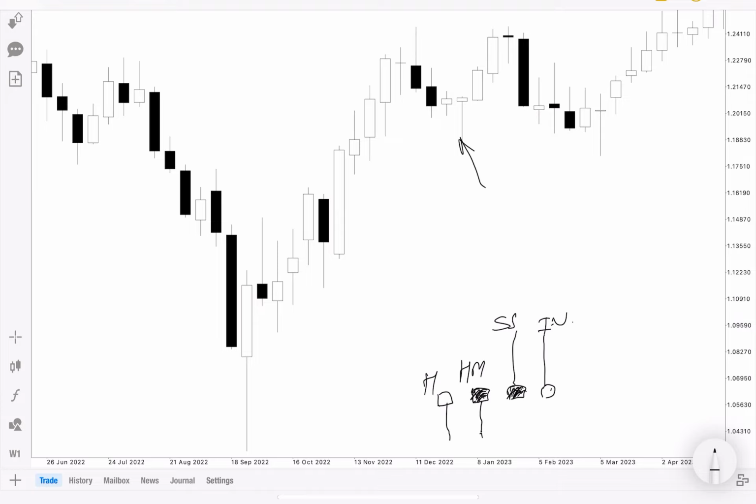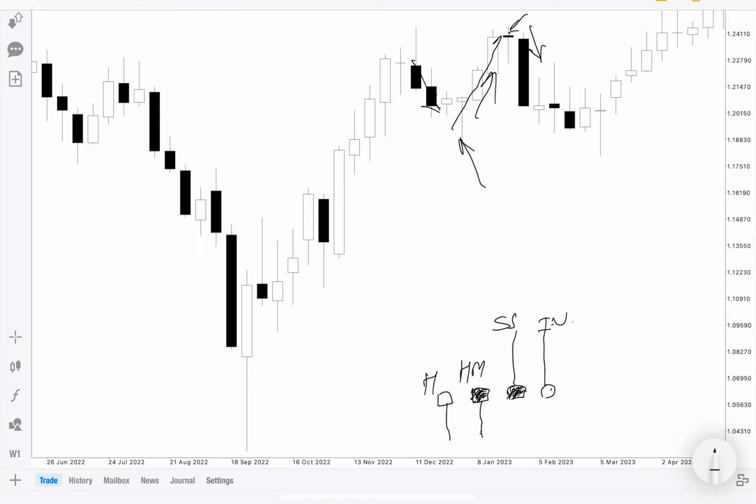Look at this. This is a hammer. After a downtrend, if a hammer appears at the bottom, it suggests upward reversal. Similarly, if you look at this, you can say that this is some sort of spinning top, but since the upper wick is almost negligible, or comparatively pretty small compared to the lower wick, it's a lookalike hanging man. And if a hanging man appears after an uptrend, this suggests downward reversal.